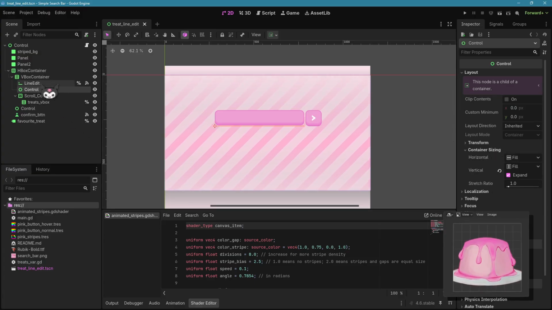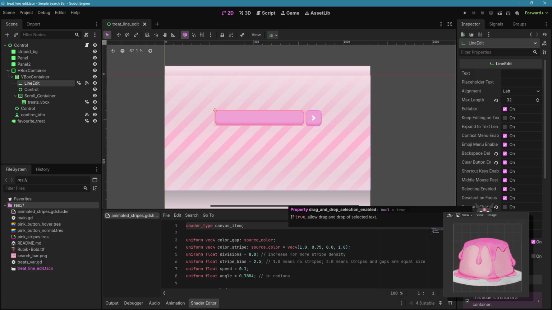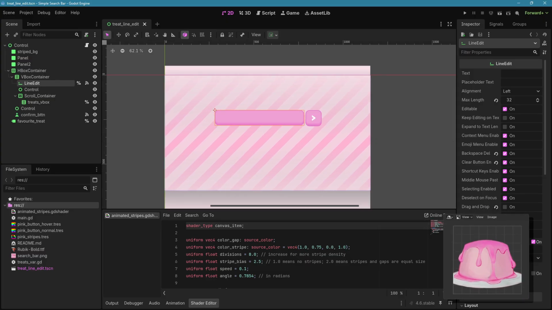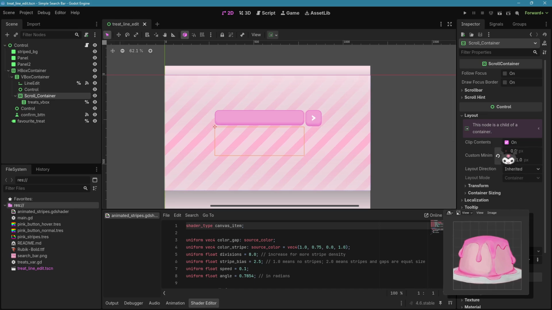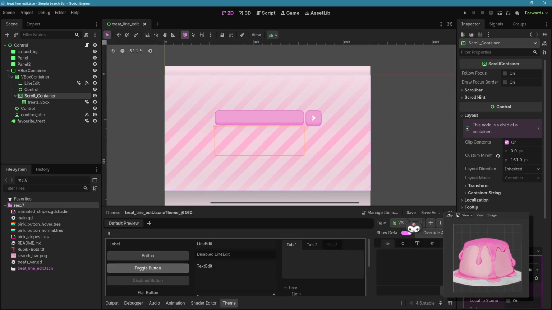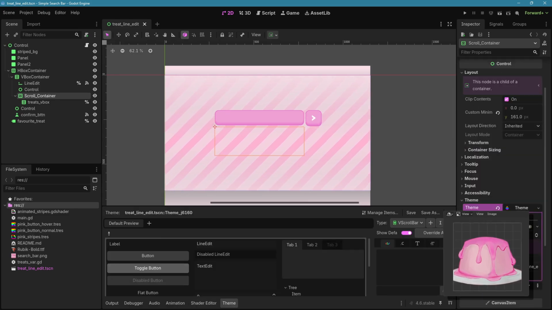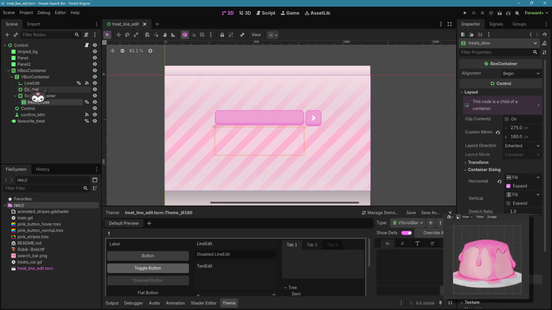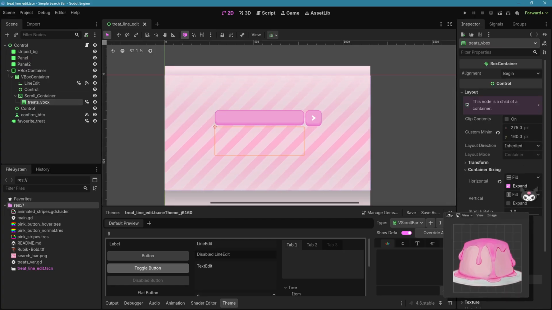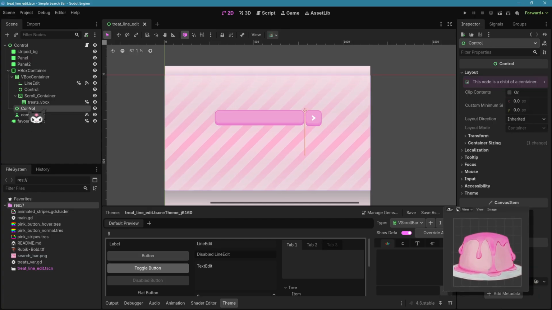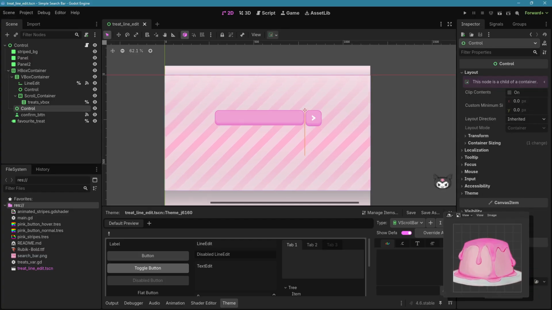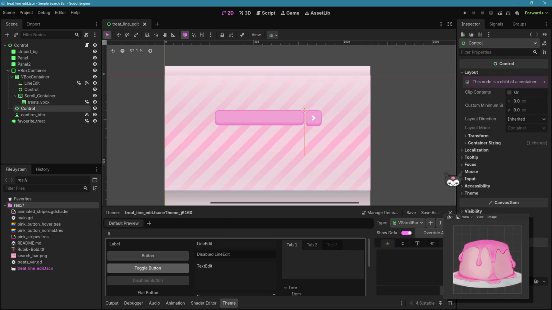Below that we have a control to add a little bit of space, and below that we have the scroll container and the treats. It's very sweet centered because it was for a dessert portion of my game, a sweet treat portion of my game, which is why it's very dessert themed, but it should work with any themed searches.